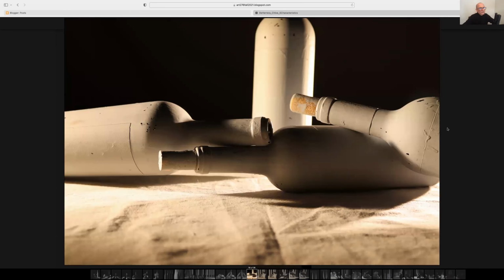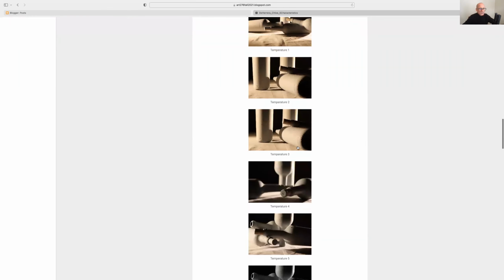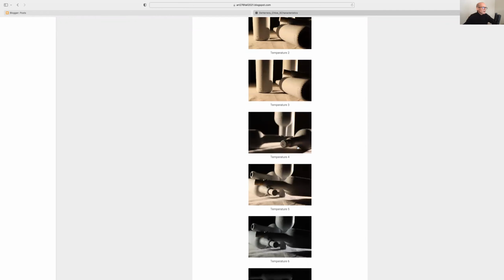So let's take a look at your temperature now that we're here. Temperature was all about introducing some of the camera action, some of that control of the white balance inside the camera. And you were asked to begin to manipulate that at the same time with the temperature of the light. You're also using the key light, moving the key light around. You've got the ability to use a fill light. It's starting to get more complex. This is the point where many of the photographers in this class begin to start to forget about composition. And this is sometimes what starts to happen.